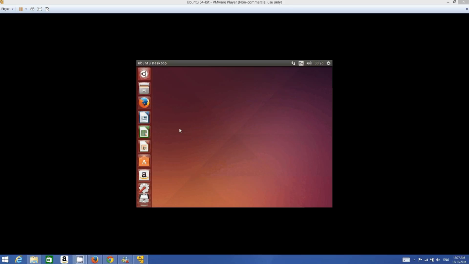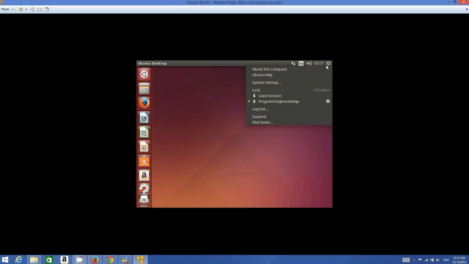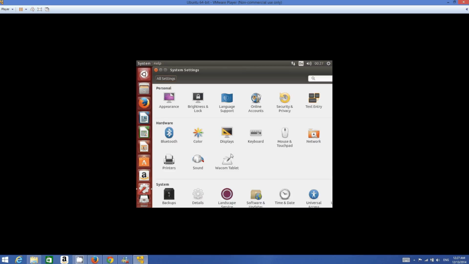To solve this problem of the screen resolution, what you can do is go to system settings. So go to this small button and go to system settings. And in system settings, you need to go to display settings. So just click display here.